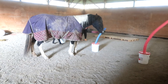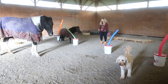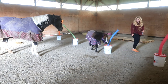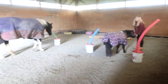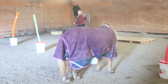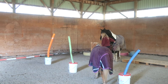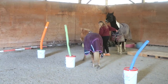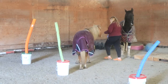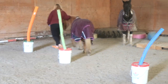I actually love how curious Penny is. I love that she loves to look at stuff. I love that they're interested. I love that just putting these up today. She's gonna work with Penny, and then Gracie's like, I'll take over Penny's spot. I love that they're exploring. I love that they think it's neat that they have different things in their house each day, because this is like their house.